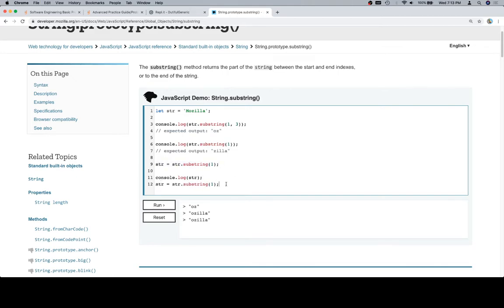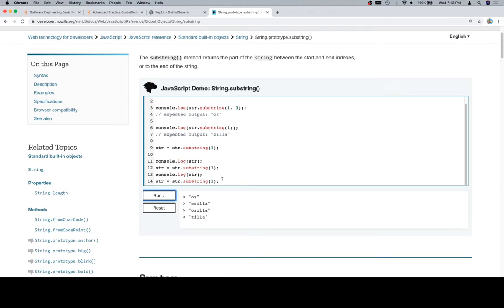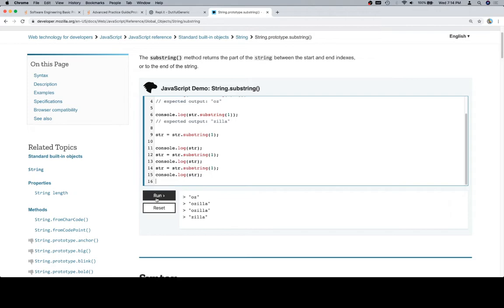So we're going to do this a couple of times, and yeah, so let's run that. So as you can see, it's gently moving down. It's like Zilla, we need one more. So see how it's just gently removing one at a time? If we had a count that said 1, 2, 3, eventually we would have an empty string and the total number of characters in the string.